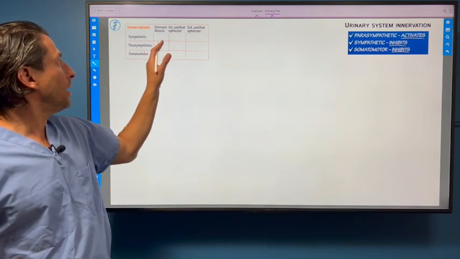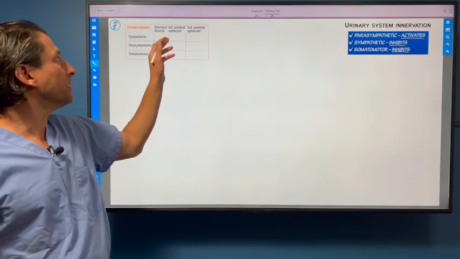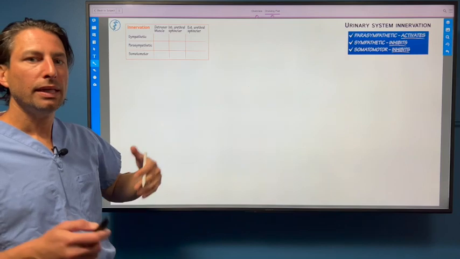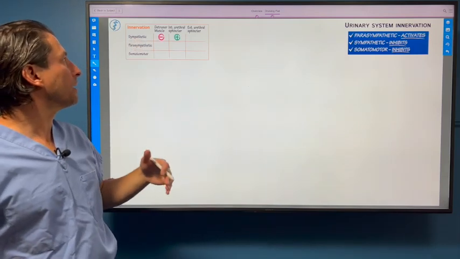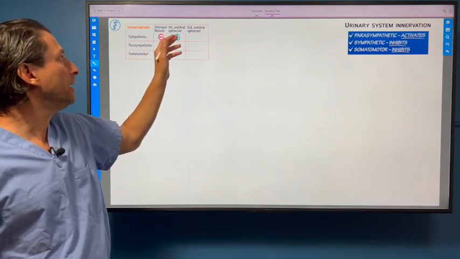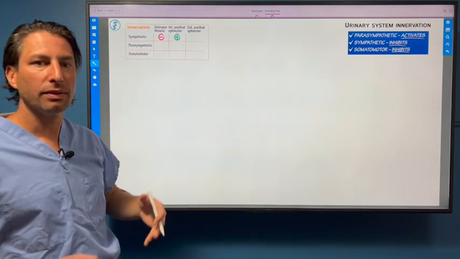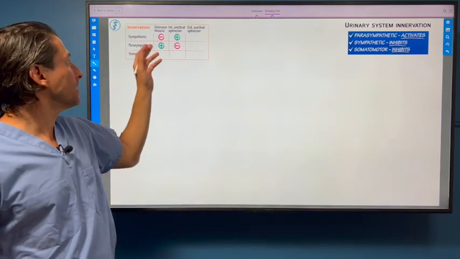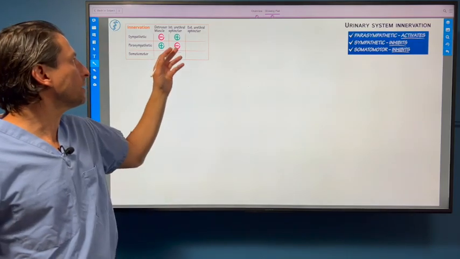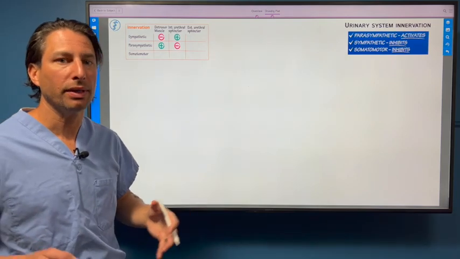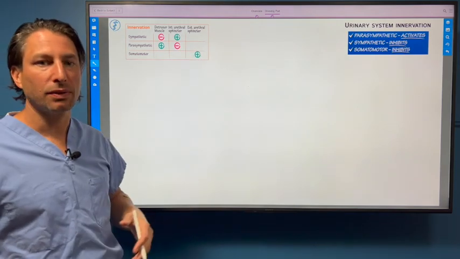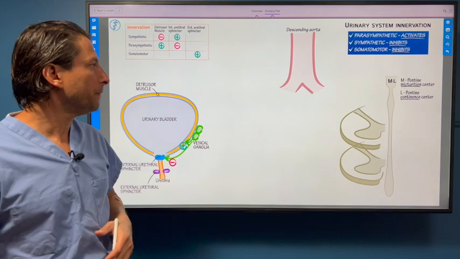This is the basic setup. This is the target of innervation. So the detrusor muscle, internal urethral sphincter, and then the external urethral sphincter. So when it comes to the sympathetic, what do we think it's going to happen? Well, it's going to inhibit the detrusor muscle from activating, and it's going to activate the internal urethral sphincter to block urination. In contrast, the parasympathetic nervous system is going to activate the detrusor muscle to force urination. It's going to block the internal urethral sphincter to open things up so the urine can come out. From a somatomotor standpoint, it's going to activate the external urethral sphincter for volitional control.